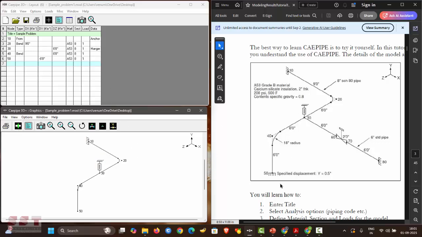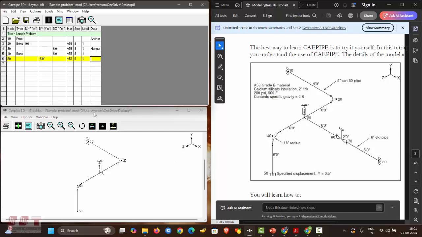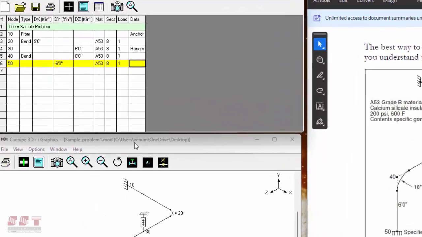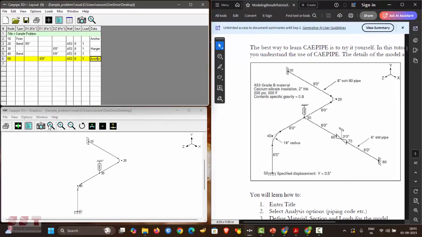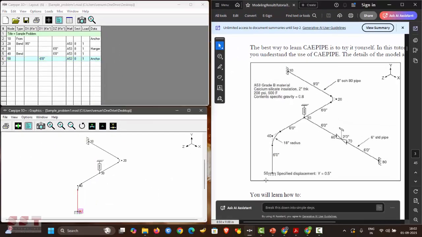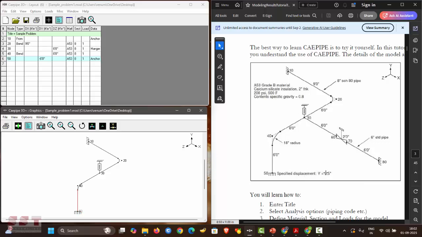You can see the updated graphics window in a rendered view and line view. As you can see, this is an anchor. Go to the data column in row number 6 and either type A or click data and choose anchor from here. This will insert an anchor. Here, we can see that the anchor is given a specific displacement of 0.5 inches in y direction.